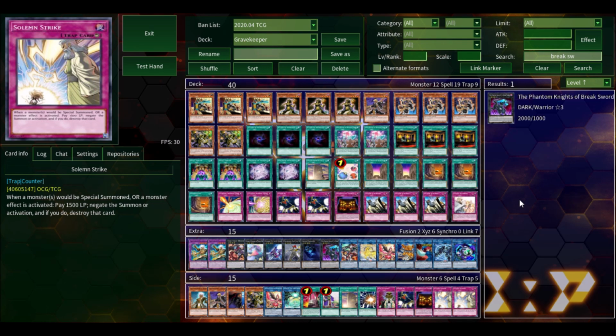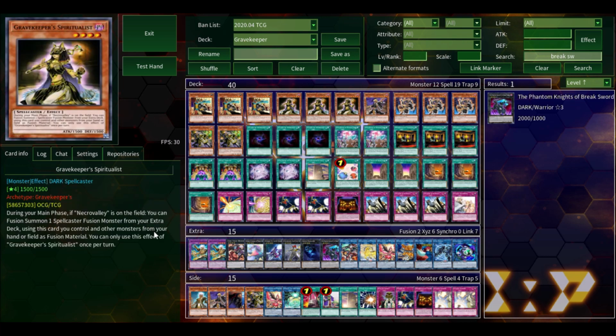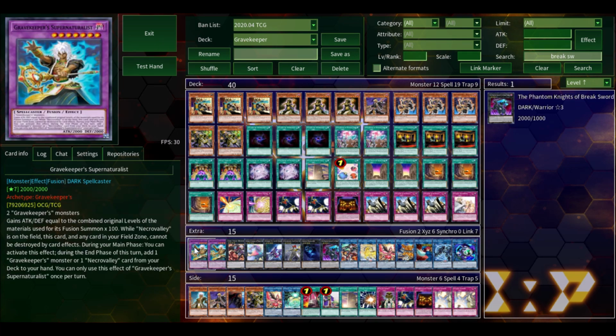Now for the extra deck, as mentioned a couple of times before, I play 2 copies of Gravekeeper Supernaturalist. It is probably designed to be some kind of boss monster for the new Gravekeepers. It has some decent effects, it is not bad, and that's why I would choose not more than 2 copies. Of course, since there is space in the extra deck, you can also choose to run 3 copies of the Supernaturalist, but I think that 2 is enough.